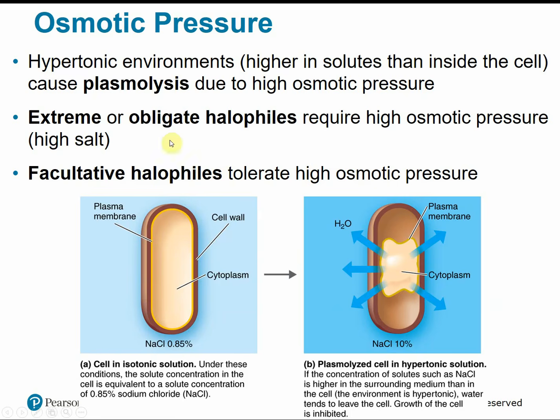Sometimes when we talk about obligate versus facultative, obligate means that they are obligated to be in those high salt environments. If you're obligated, there's no way out of it, you have to do it. I always use the example, I'm obligated to spend Thanksgiving with my in-laws every year. It doesn't matter if I want to or not, I have to go. Facultative means that it's flexible. So if the situation arises where we encounter a high osmotic environment, the cell can tolerate it and be okay.